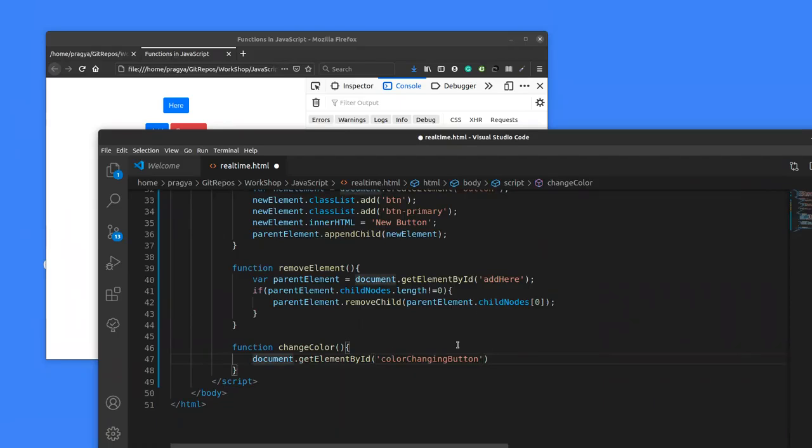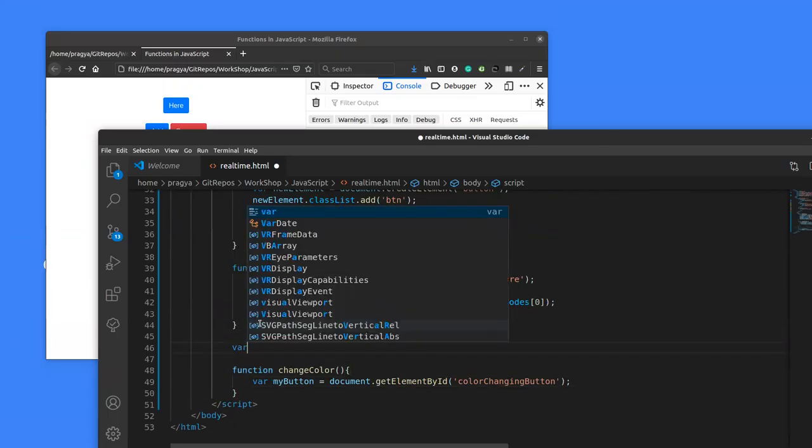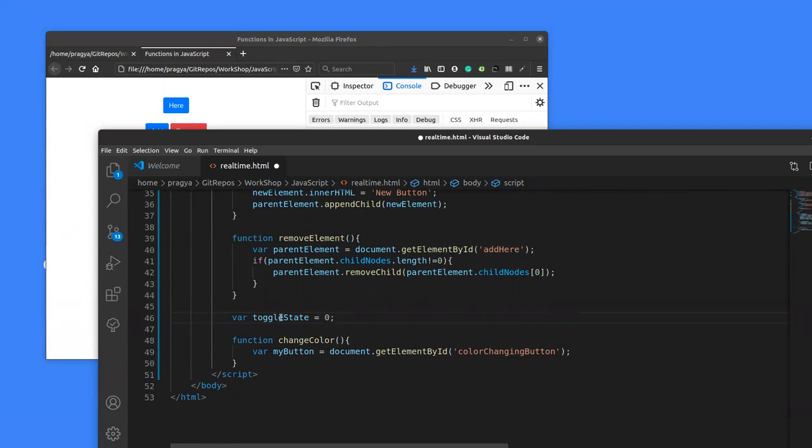Let's store it inside a variable myButton. To keep a tab on what is the current color of the button, let's create a global variable named var toggleState. Let's initialize it with 0, and whenever the toggle state is 0, we know that the color is blue. Whenever it is 1, we'll know that it's red.